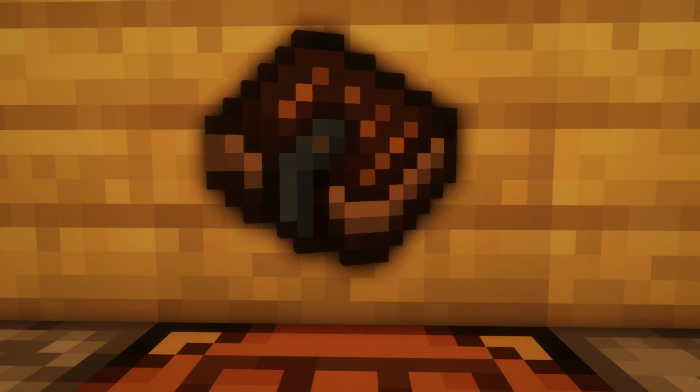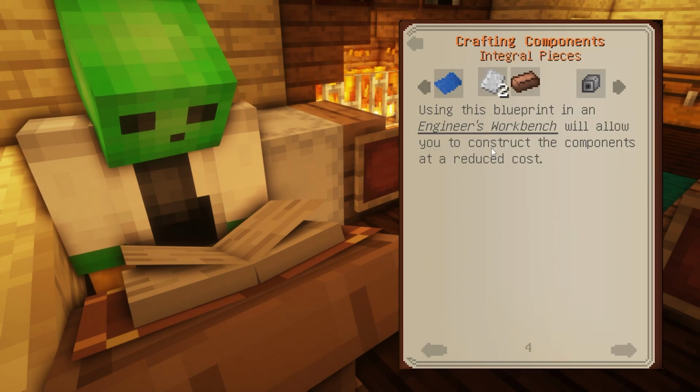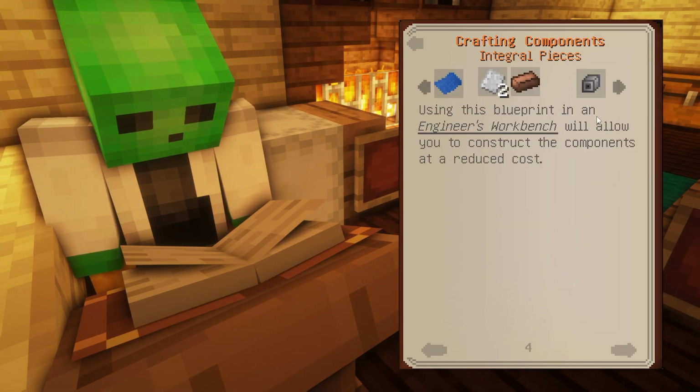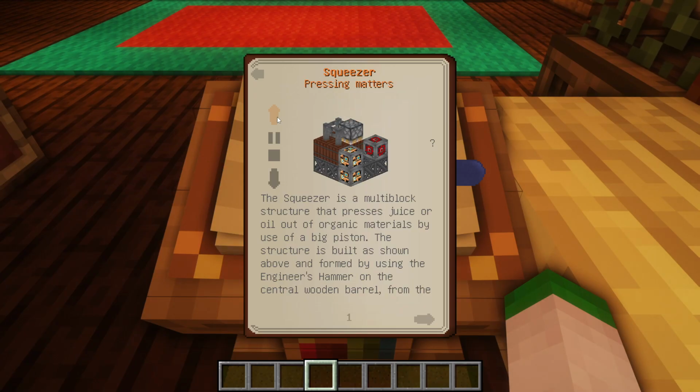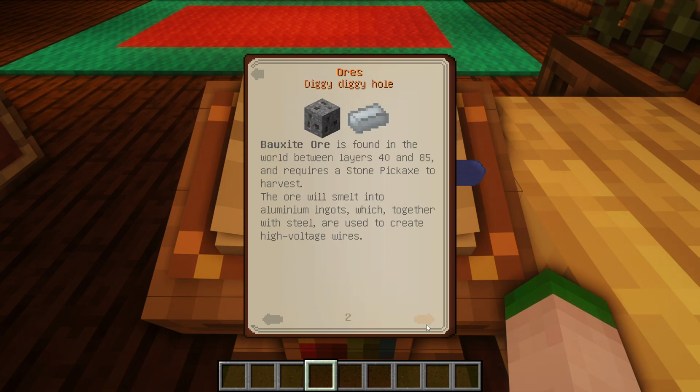An engineer's manual is one of the most useful items in the mod, essentially being a complete guide for players to understand how the mod works, ranging from visualizing how to assemble multi-block structures to learning about connectors and relays and the new resources that can be acquired.